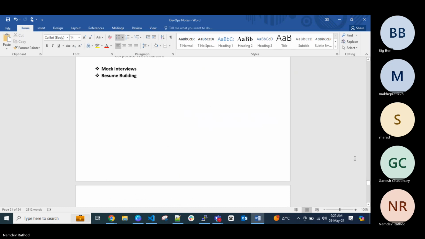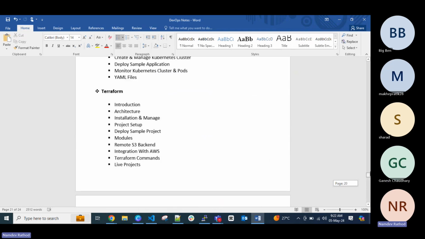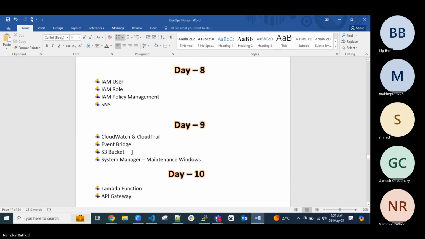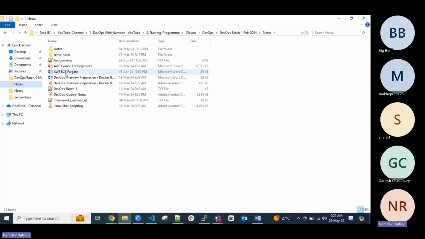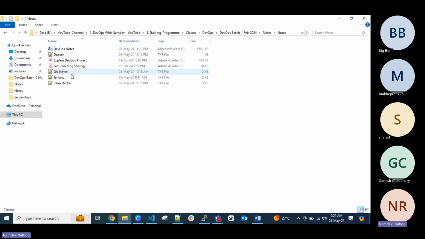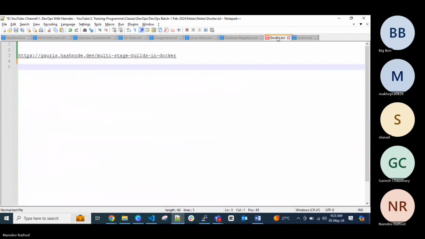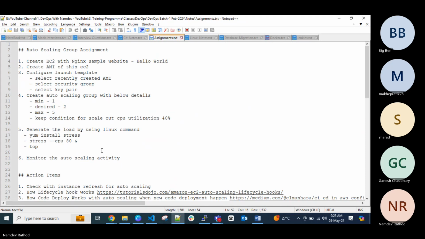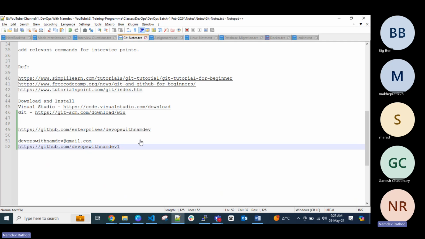As for the notes, I am preparing them side by side, so don't worry about that. As I said, this is a long-term project, so I am preparing proper documentation. Going forward, I will reformat it topic-wise and share it in the shared folder. For now I am adding things side by side, as you can see here. I am preparing Jenkins, Docker, your Linux notes, and Git notes, and I need to add more here as part of the interview preparation topic.